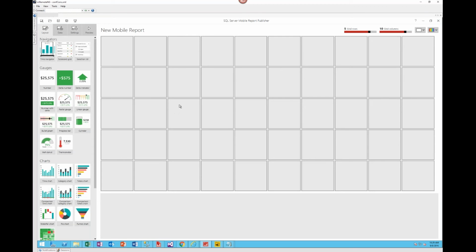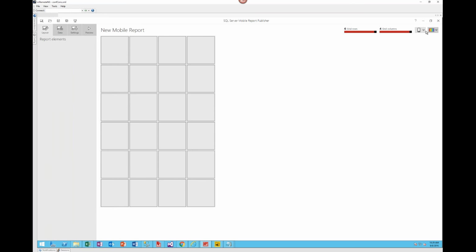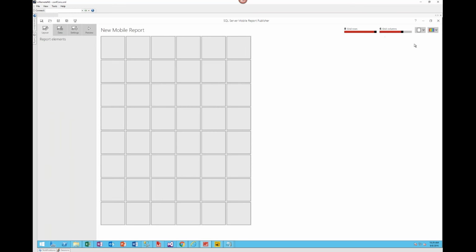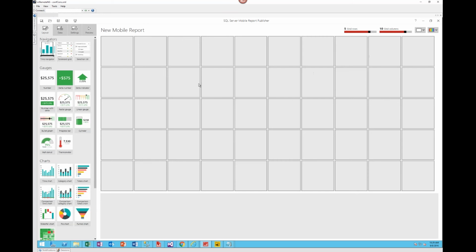And then you can consume the mobile reports. The great thing about this is you use one app for both Power BI and mobile reports from SSRS, so you don't have to have two different apps on your phone. You can just have one app. So you can use the same app across Android, iOS, Windows Store as well, and the same app can be used for looking at Power BI and SSRS mobile reports.